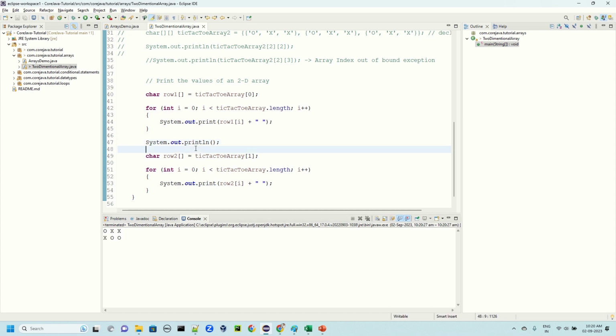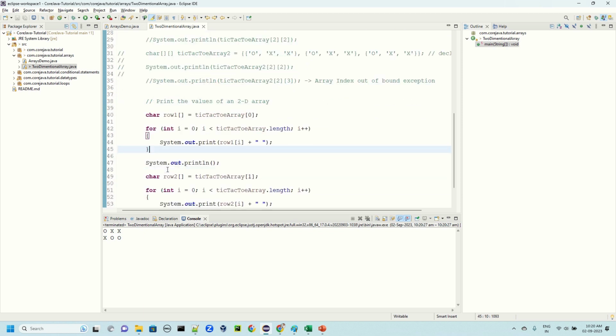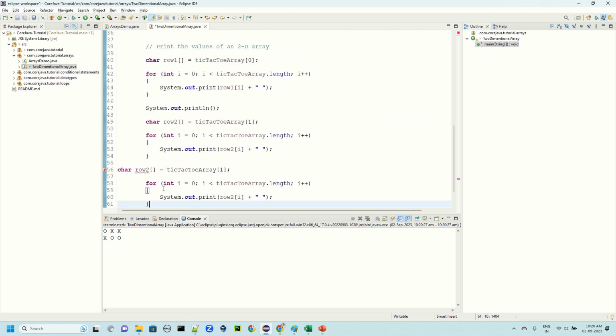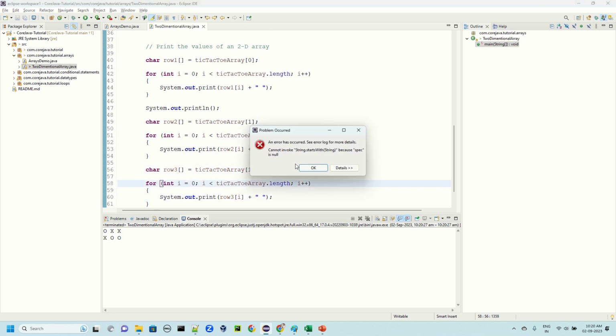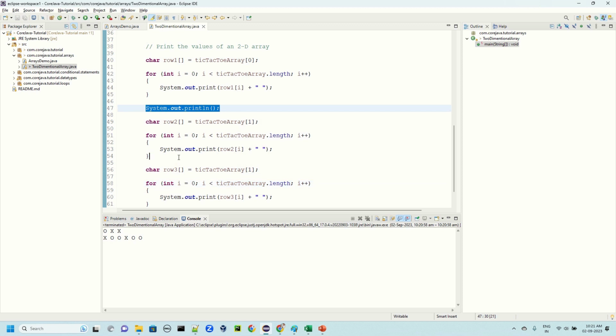So you can see that for repeating any particular code we are using for. Now we want to put one more new line.